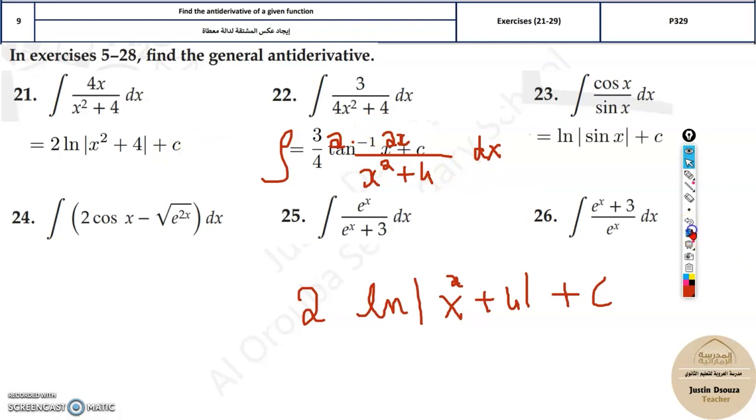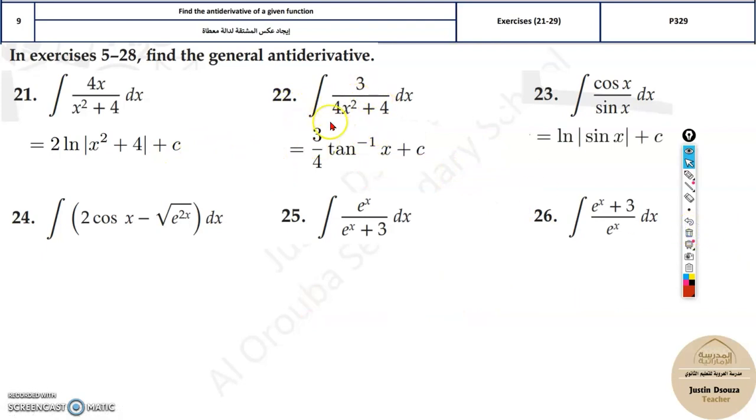Now we had done this a while ago. 3 and 4 were removed common out. When you remove 4 over here, you should take from both, and so it will be x squared plus 1. See, don't get confused. You're removing this out, so it will be 1 and 4 is outside. If you multiply inside the bracket, it will become like this. So now, same way you can solve this.